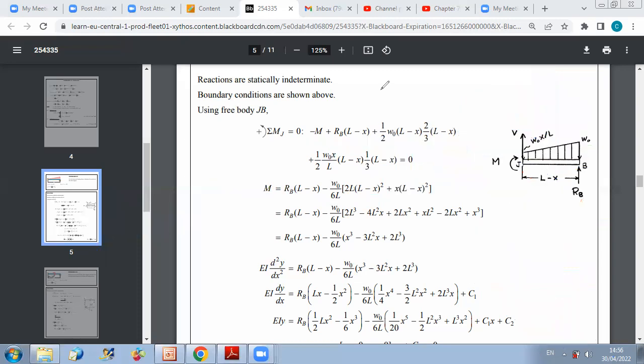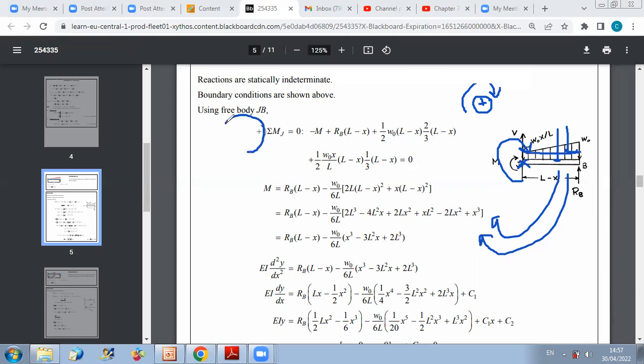It's a lot of information, so let me clear and just repeat the ideas. Here we have to do the sum of moments about this point to get the expression of the bending moment. We say this bending moment is positive when it's compressing the upper part, so this is the direction of the positive moment. The distributed loads, both the rectangular one and the triangular one, are producing clockwise moments about this point. So when I add moments, M, F triangle and F rectangle will be considered all positive if I take the clockwise direction as positive.